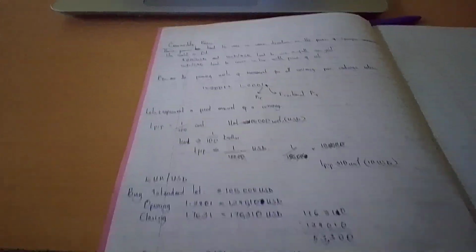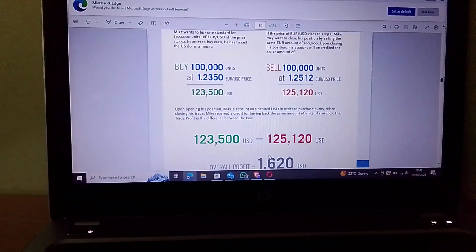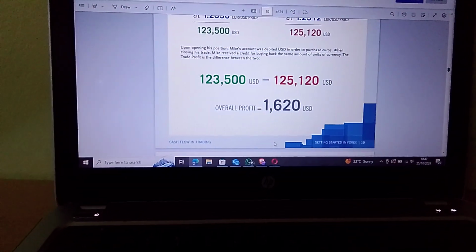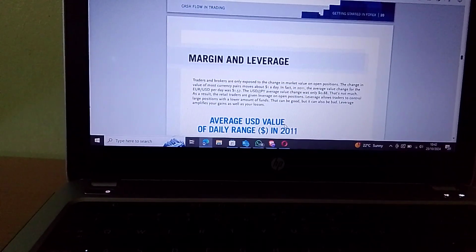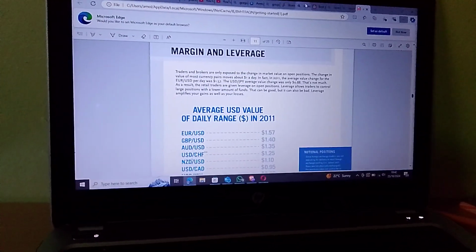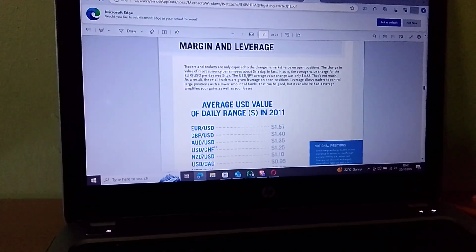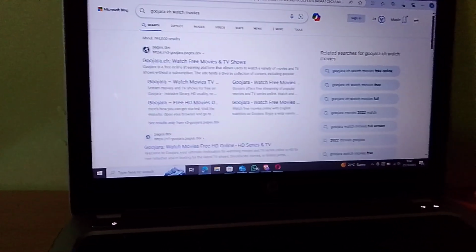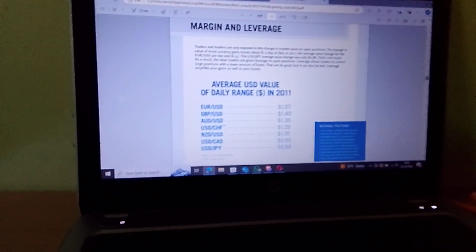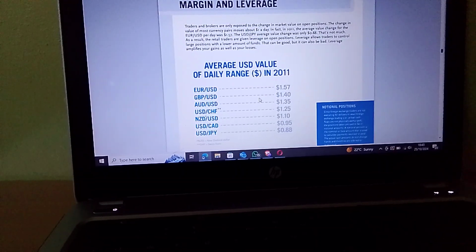So let's go on to what we'll be going through today. This is what we had done the previous day, and now we are moving to margin and leverage. I'll just do what we did last time. I'll open chart, let me close all these tabs, and then open ChatGPT and Investopedia at the side. Then we see what we'll do today.